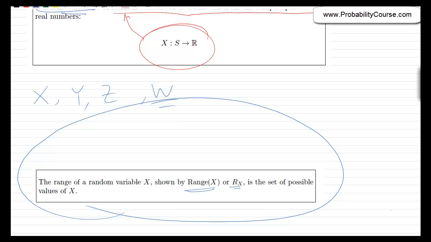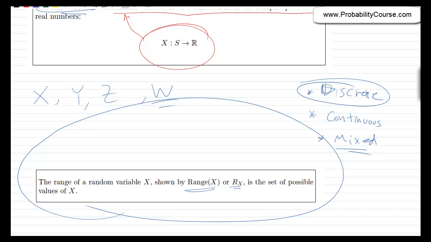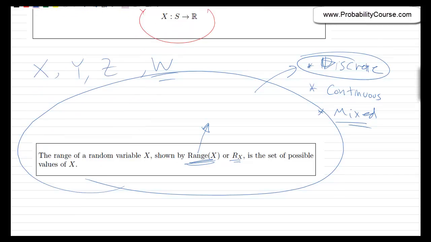So there are different types of random variables. In particular, there are discrete random variables, and there are continuous random variables, and in fact there is a third category, which is the mixed category of mixed random variables. And we're going to talk about all of these, and we would like to start talking about discrete random variables. A random variable is said to be a discrete random variable if its range is a discrete set. In other words, if its range is a countable set.